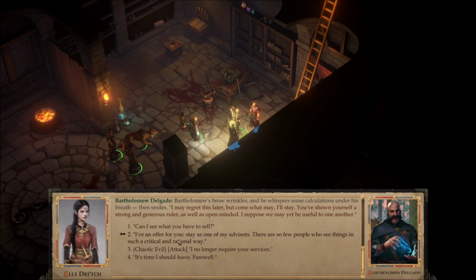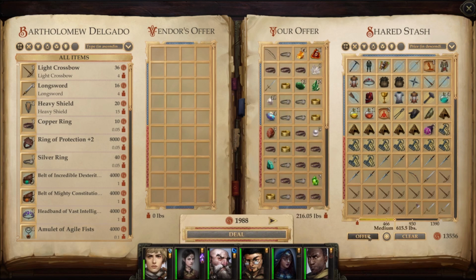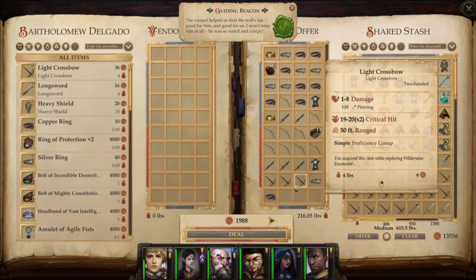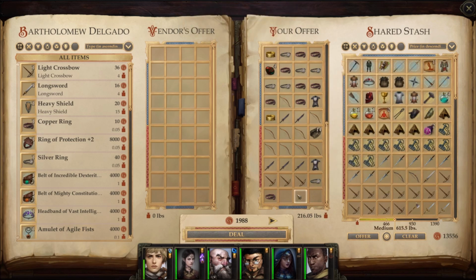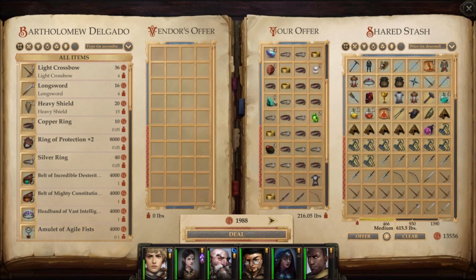All right. See what he has to sell. Anything that I can deal. First off, we're going to get rid of the garbage. And is there anything in here I wanted to keep? Remember, check for those gems that might be important. Diamonds, emeralds, rubies. Bloodstones, no. Peridot, no. I think we're good.